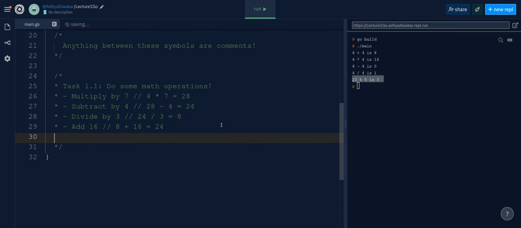And then our last step I want you guys to do is mod by 10. So we're going to do 24 mod 10. That's going to equal 4 because 10 goes into 24 2 times, and there's 4 remaining. So we're going to have an answer of 4 here. So I want you guys to write that in code.